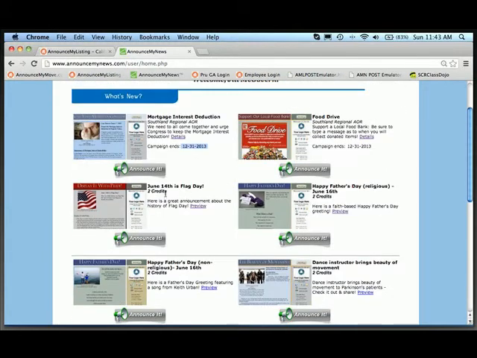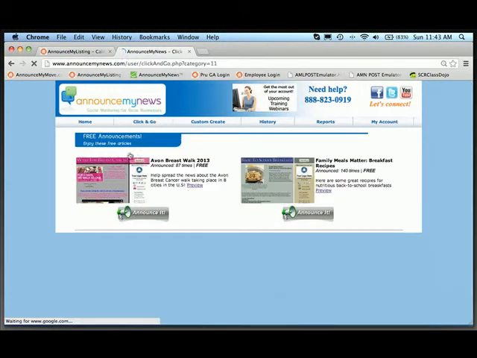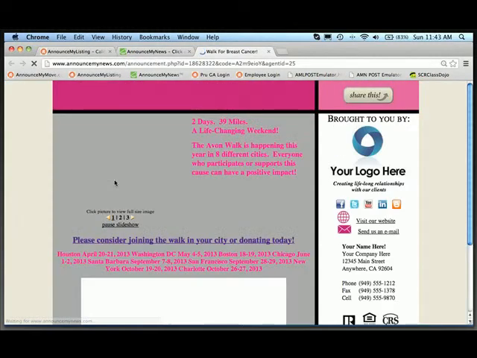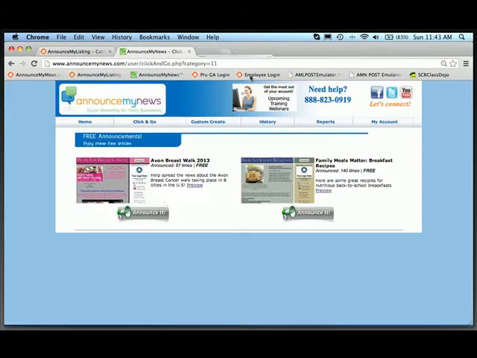Any announcements that are free, let's see if I can find one here on this homepage. If there was one that was free, you would see it indicated right here. It would say free. These ones all cost 2 credits with California Regional MLS. So if you want to come over to the Click and Go library and see any free announcements, you'd see them here. You can preview the announcement if it's something you think you'd like to use. Go ahead and click on Announce It. It'll take you right back into that wizard so that you can use that free announcement and have it branded for you.